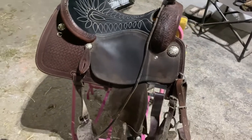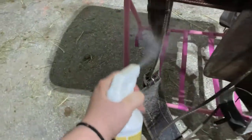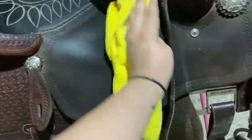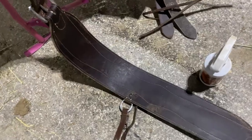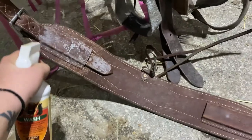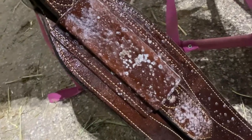Okay. So I'm gonna put a little bit more wash on, kind of right in these hard areas here. And then we'll just let that soak in. I really like this wash. It's a big difference. This isn't even the oil, this is just the wash. And just wiping it down, it looks much better. So if we turn it around, we can see it's got the same kind of problem. So again, I'm just gonna go over it. A little bit more here. It's kind of like a degreaser.